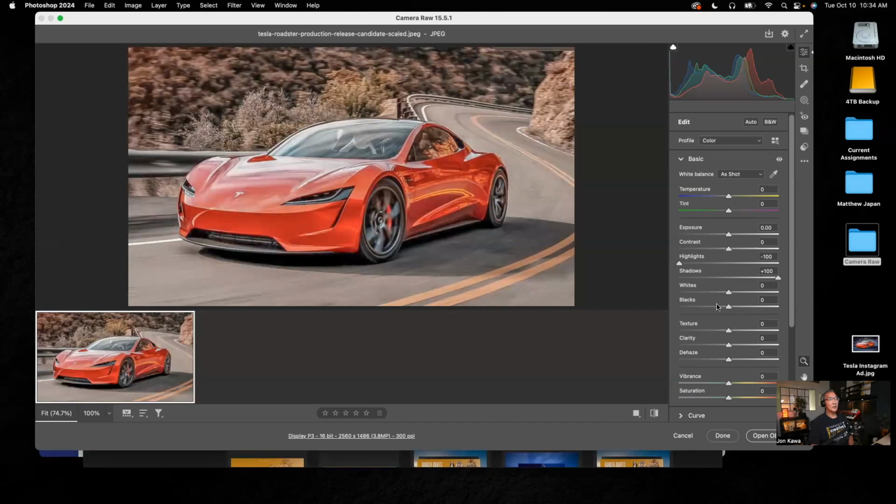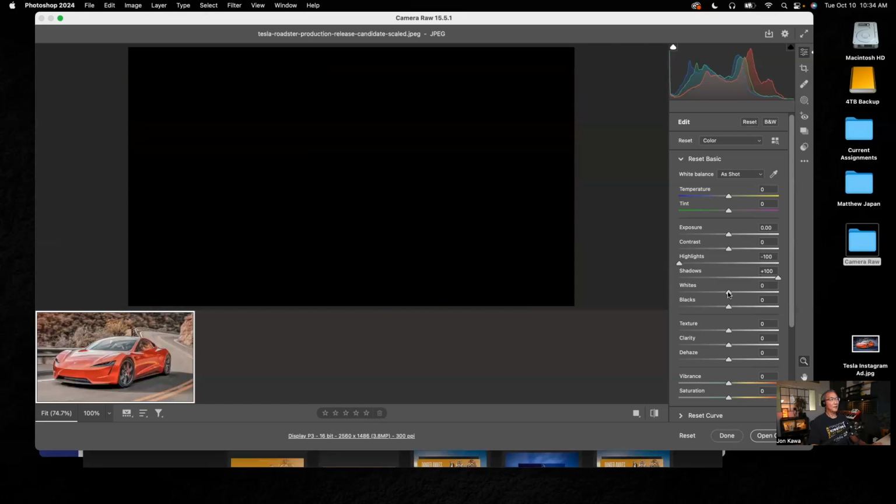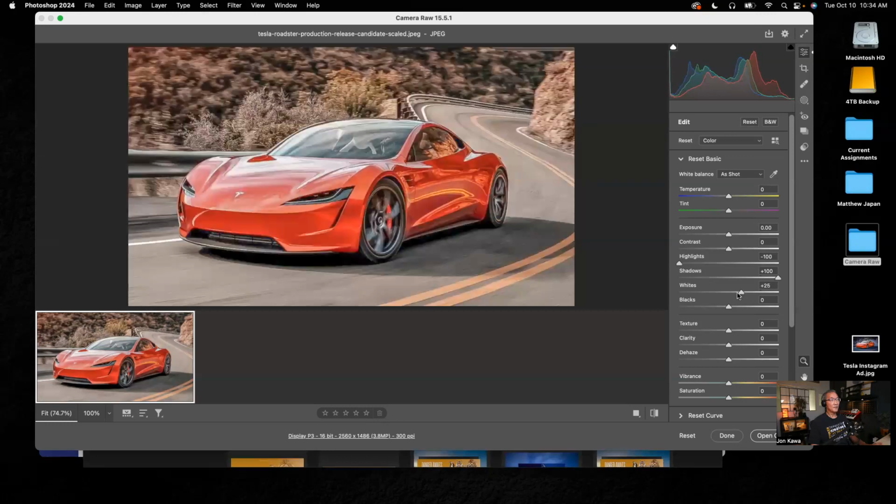Then we're going to come down to the whites, and I'm going to hold the Option key down on a Mac. And I'm going to click this white slider, and everything goes black. I'm going to move the white slider to the right until I start seeing little bits of light come out. Okay, all we want to do is just bring out the first little bits of light and let go. What that's doing is bringing out highlights but not burning them out, not blowing out the detail.